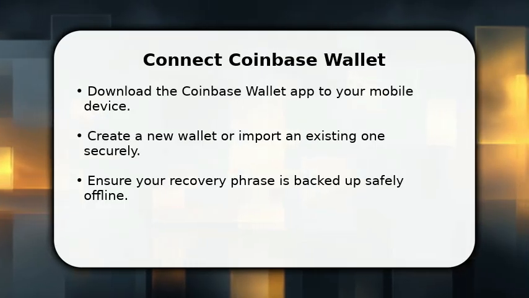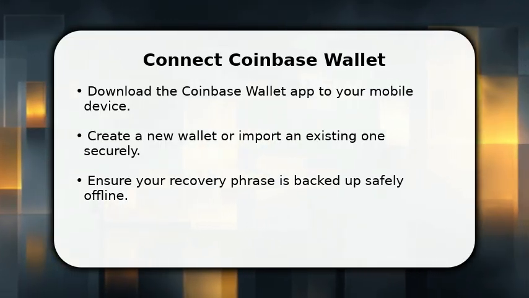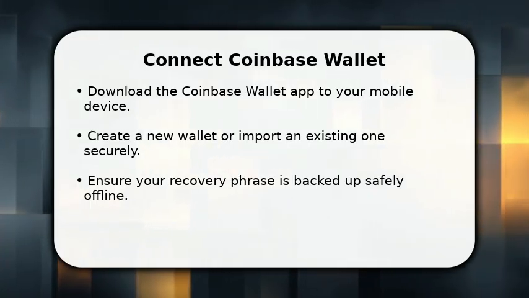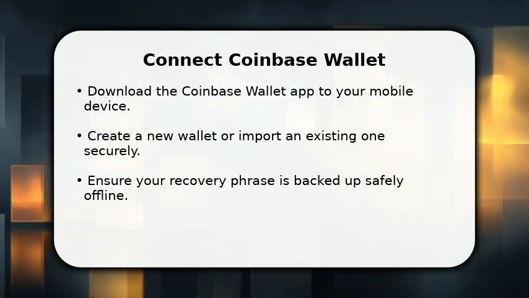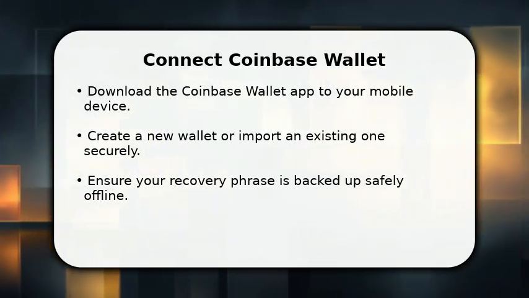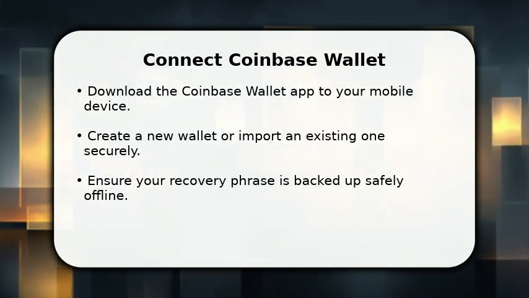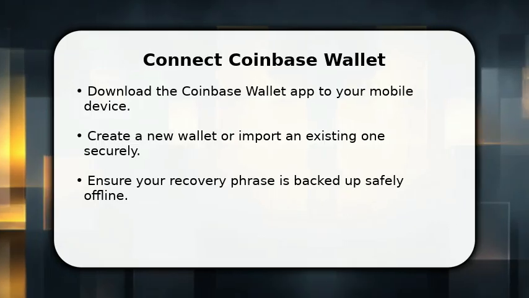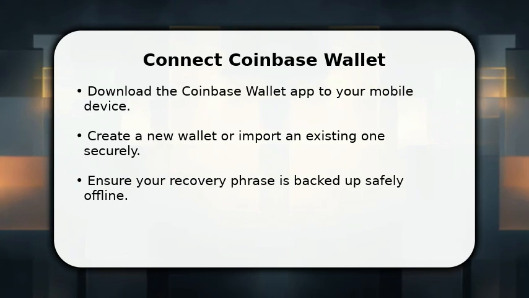In this video, I will explain how to connect your Coinbase wallet. First, download the Coinbase wallet application to your mobile device from your App Store. Once installed, open the app and either create a new wallet or import an existing one using your recovery phrase. It's crucial to back up your recovery phrase immediately and store it in a secure, offline location. This phrase is your only way to recover your funds if you lose access to your device.